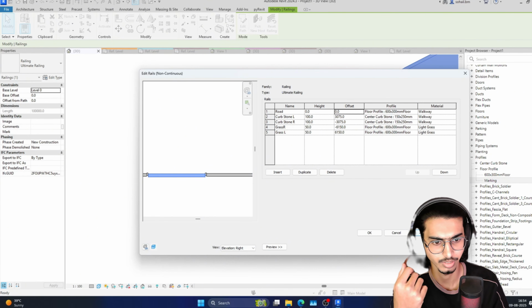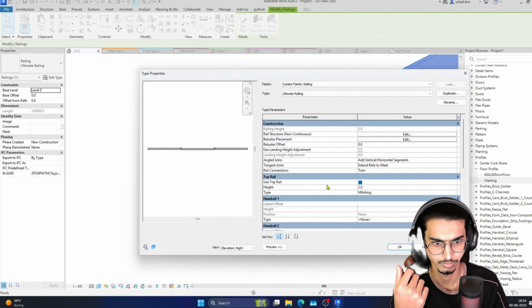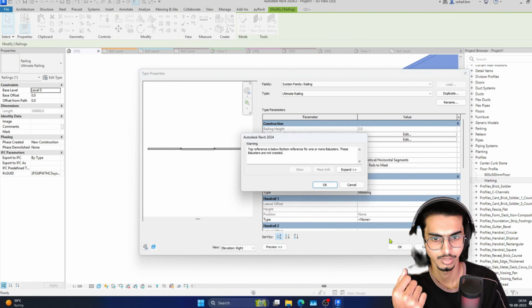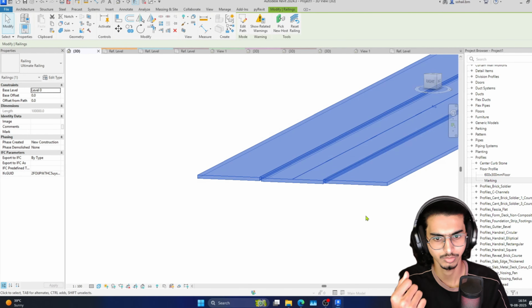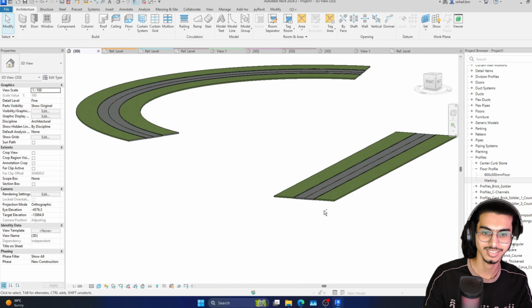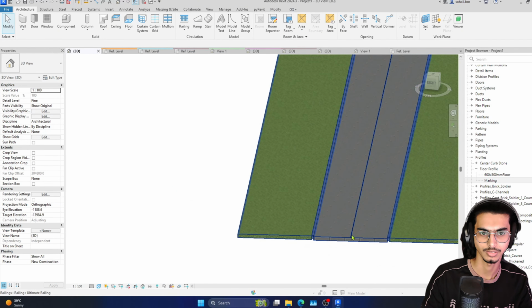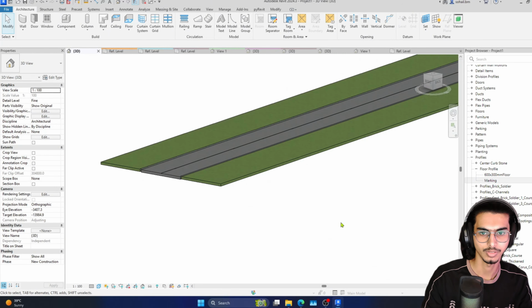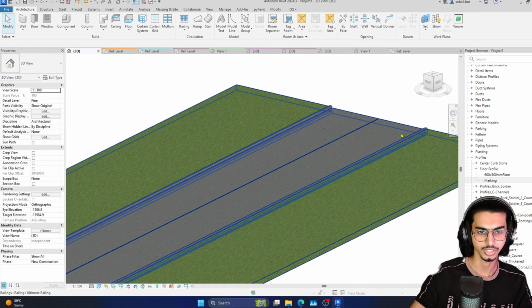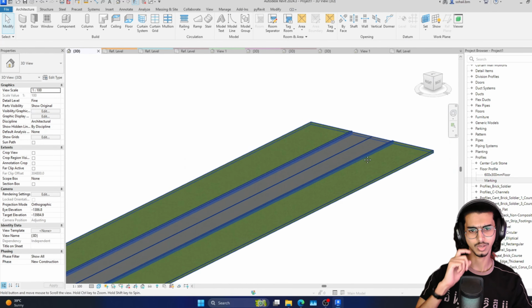This is here and marking is with that. Okay, that's okay. No problem. I will fix that. Warning, no worry, because the baluster is deleted because it doesn't have the top railing. So now I have the marking here. You're seeing how it is working. You can modify as per your requirements.